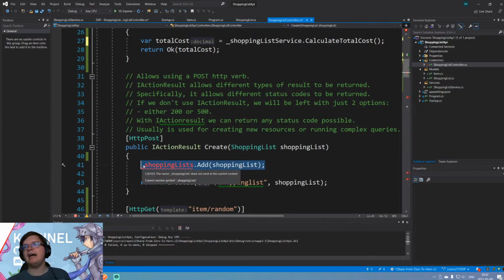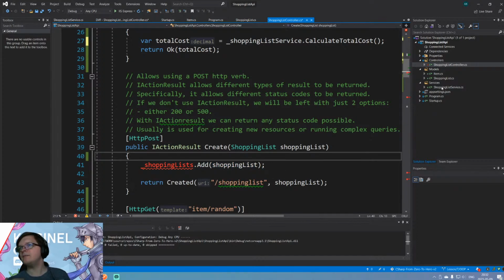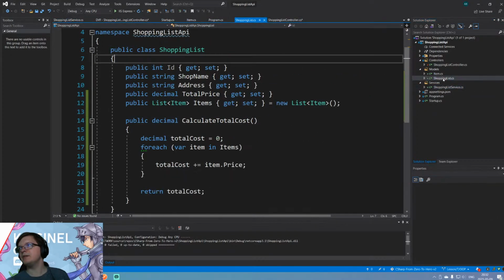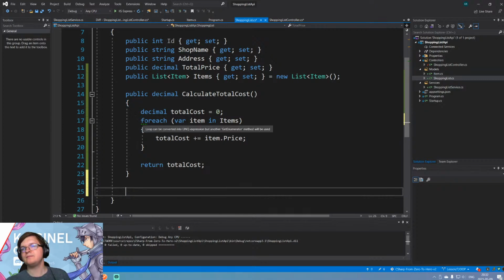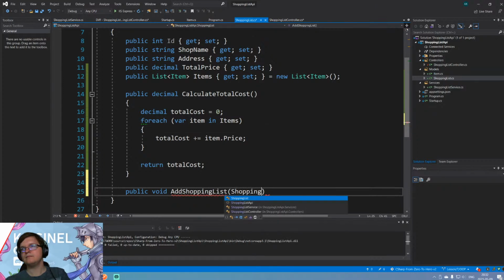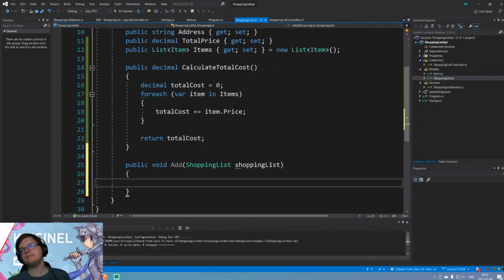So we need a way of adding a shopping list. So the service will have a method to add a shopping list. I could remove this because the variable type is redundant to the name, so I don't need to be so explicit.